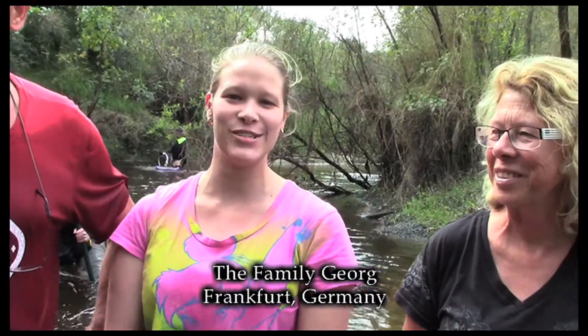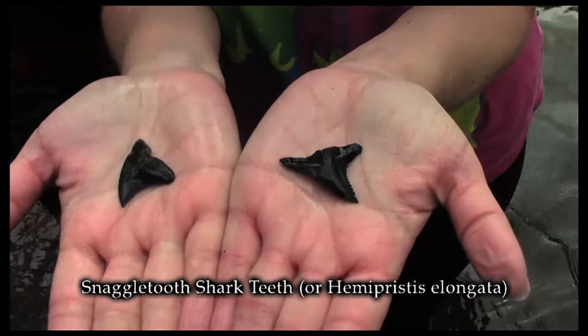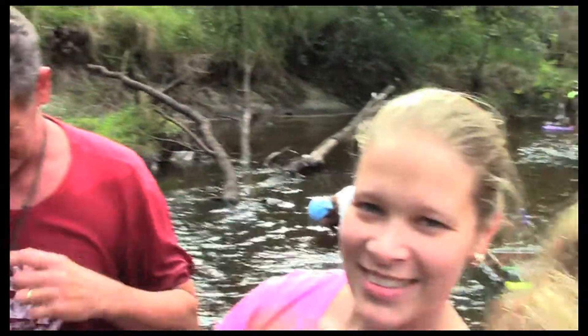The Fossil Club of Lee County has our annual fossil festival — this year we're having it at the Shell Factory and Nature Park in North Fort Myers, Florida. We're a family here from Frankfurt, Germany. Usually we go fossil hunting in Germany for ammonites, but once a year or every second year we plan a trip to Florida to go look for shark teeth. Have you ever gotten any Megs? No, not yet, unfortunately. About 30 years ago I found a little one — in Venice. Good old Venice.